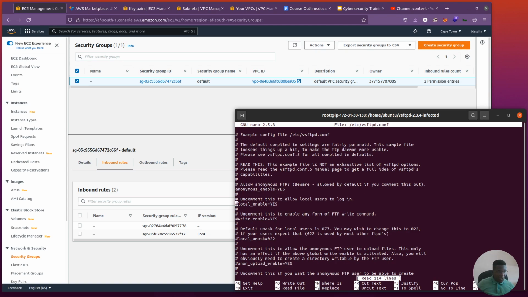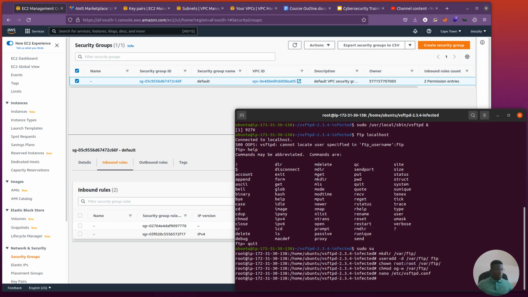Uncomment this to allow local users to log in. So we want to allow local users to log in. That's what we need to do. So we just uncomment this. Which means local users should be able to log in, and we're pretty much cool. write_enable. Okay, we'll leave everything else the way it is. We just want this one out of the way. So I'm going to write this and exit, and we're pretty cool. Now we're good to go with the Ubuntu server, and I'm going to stop this video here.